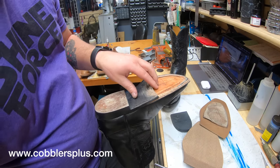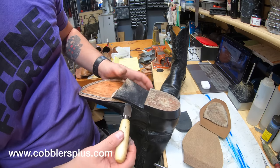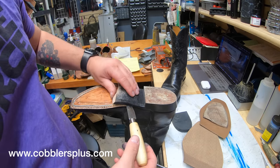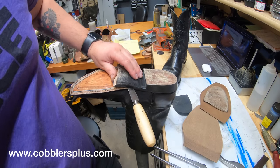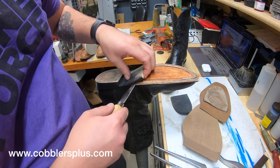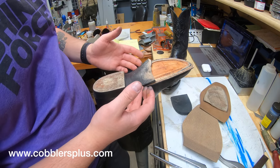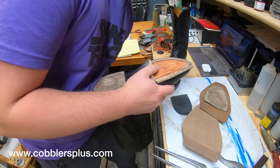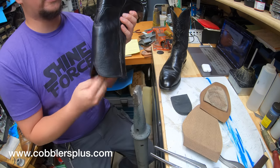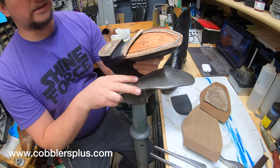So, at this point, this is right about where we undo the sole, to see where the knife is sticking out there. I had to double check if it's actually even visible on the camera. Let me readjust it a little bit for you. But right there is where we take it apart to, because we're not taking off the heel base on these. So that's as far as we need to go. And that way we're able to remove all the old stitches and then get ready to restitch it. So take these off. Man, that last does not want to come out sometimes. There we go. All right, so at this point we're basically done taking this one apart here.